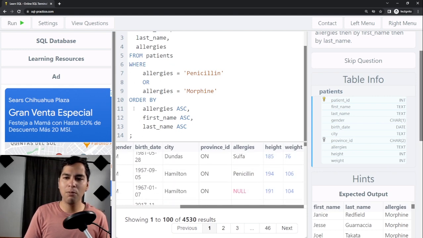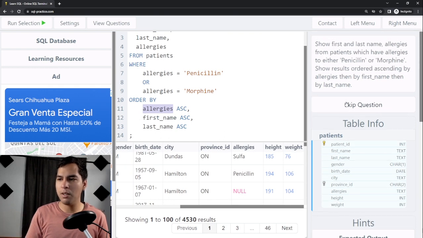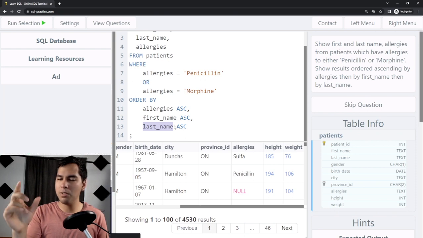And lastly, we are ordering by the allergies in ascending order. So morphine is going to appear first, and then penicillin, then first name in alphabetical order, and last name. So if two people have the same name, it's going to be sorted by last name.